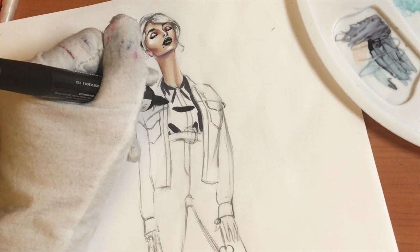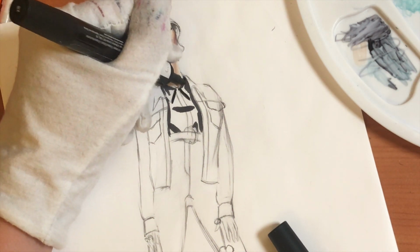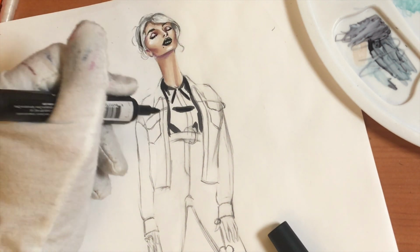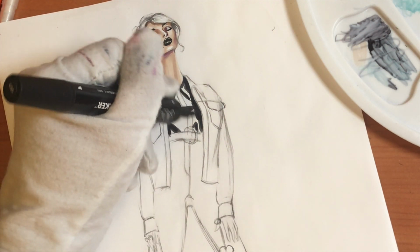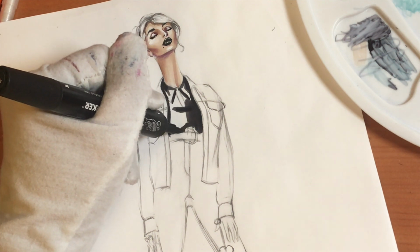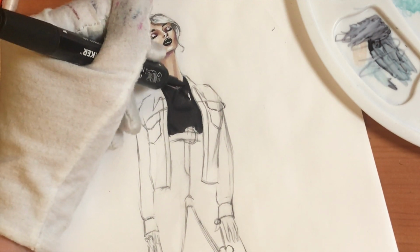So I'm using Cool Gray 5 now to first show all the shadows on your shirt. And again, here I'm trying to work a bit faster and add black in the same spots, maybe a little bit less when we have Cool Gray 5, and it blends a little because Cool Gray 5 is still wet. And then I just cover everything with Cool Gray 5. We have that shadow between your breasts because there is a depression, right?